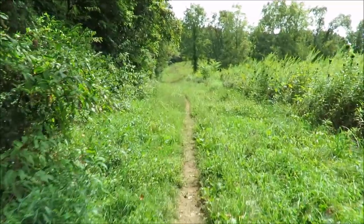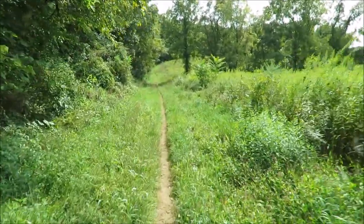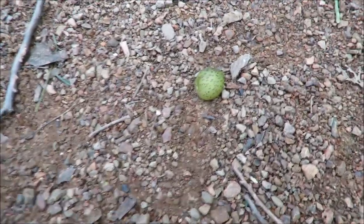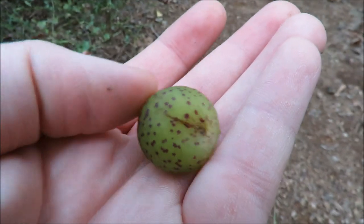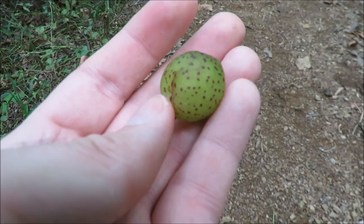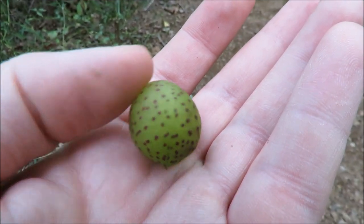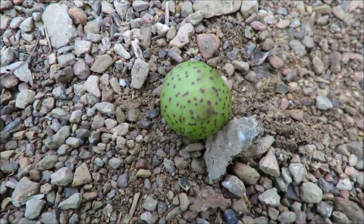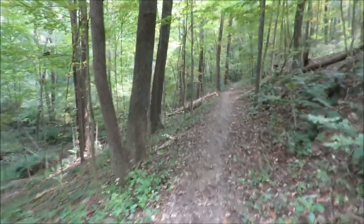One nice thing about this trail at Blue Marsh is that you can see it changes in terrain and scenery quite a bit — walking in the woods, then coming out into these meadows. Check out this thing laying on the trail. Anybody know what this is? It's not a nut or any kind of fruit. It's actually a gall — G-A-L-L. There's an insect that makes its home in there; it's a swelled part of the oak tree, usually on the stem or a leaf, and inside would be some kind of larva. These eventually fall to the ground — it's a parasitic insect that lives in the oak tree, causes that swelling.